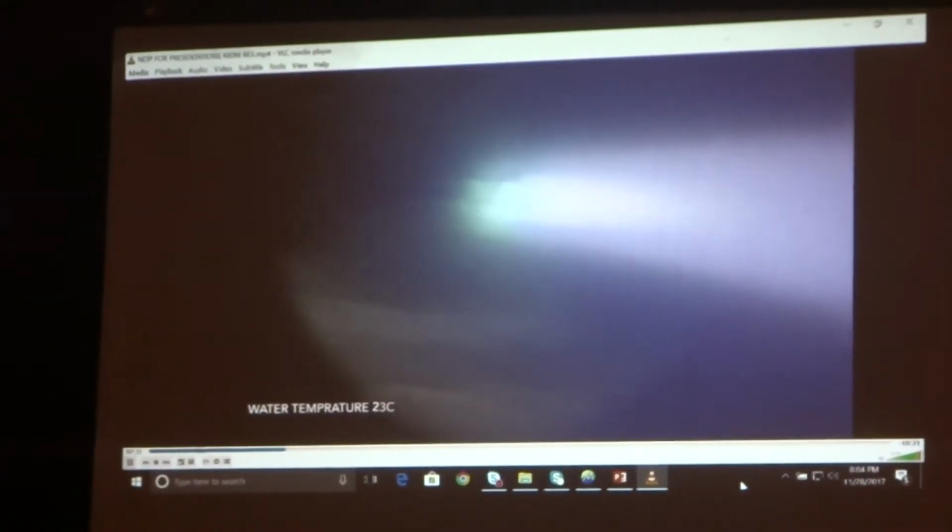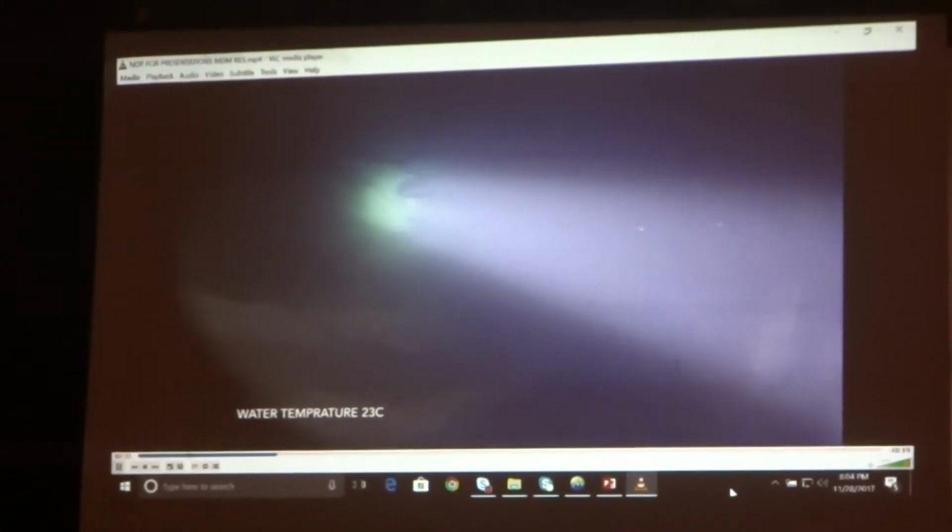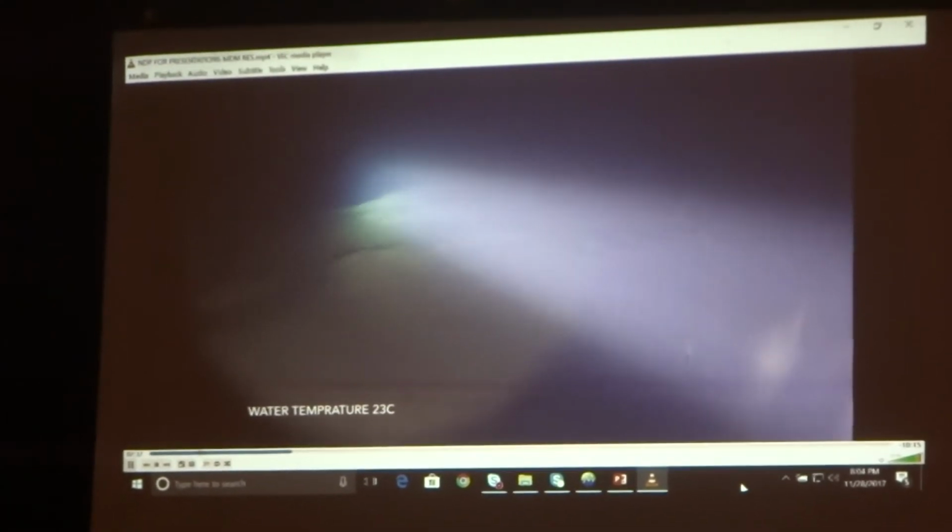As cave divers we love rocks like this because they give us places to tie on. Every 5 or 10 meters we are looking for rocks that we can tie off to. I had a lot of problems. I had entanglement problems on my first dive, so I wasted a lot of time.